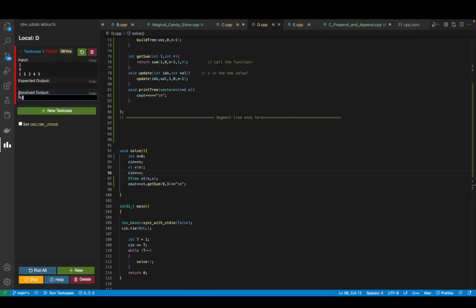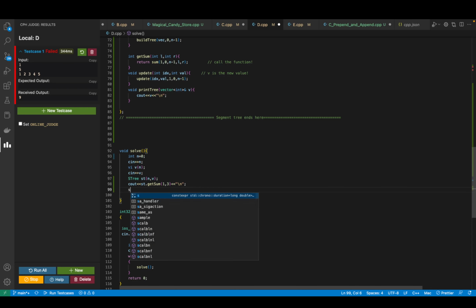Okay, so now we are getting a value 10, right? Now is that the correct input? So 0, 1, 2, 3, right? So 4 plus 3 is 7, 7 plus 2 is 9, 9 plus 1 is 10. Now let's try it again. Let's say elements from 1 to 3, it's 2 plus 3 plus 4. So 2 plus 3 plus 4 is actually, yeah, 5 plus 4 is 9.